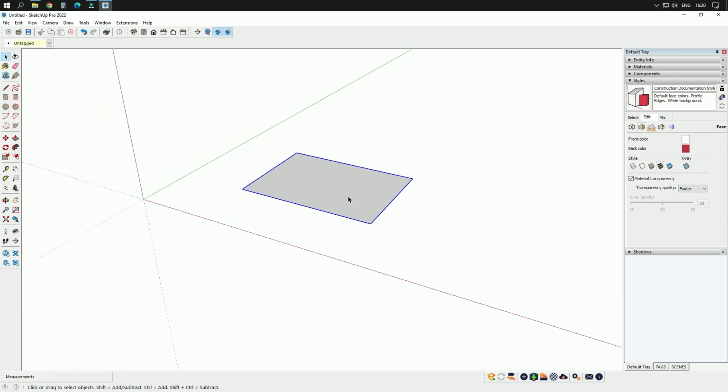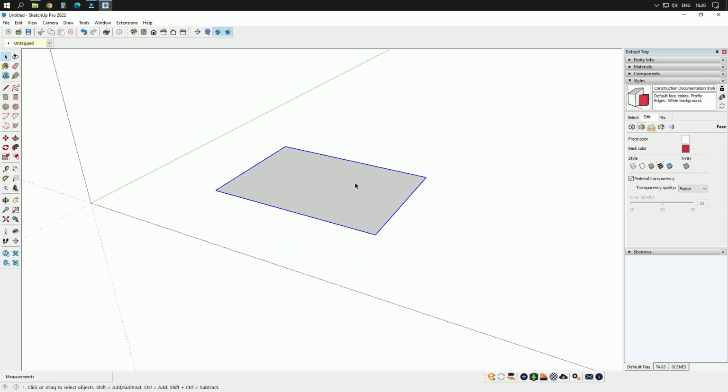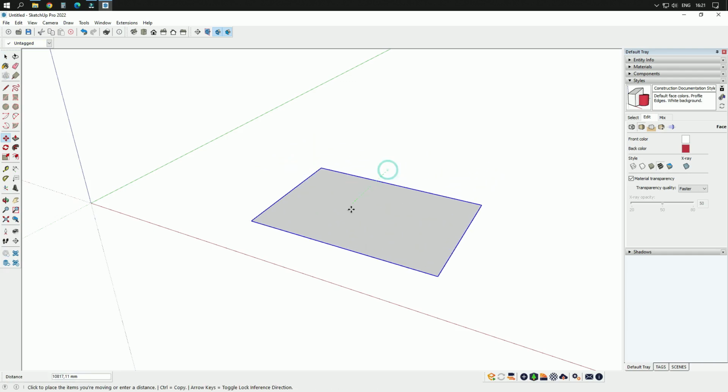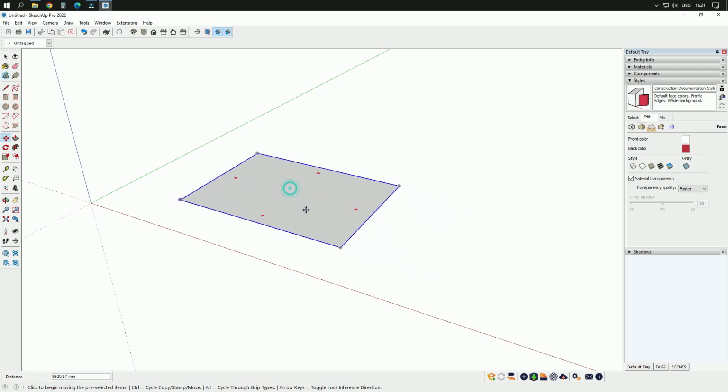So let's go ahead and move this group. The tool for moving is this one, or you can press M from your keyboard and you can move in all directions.